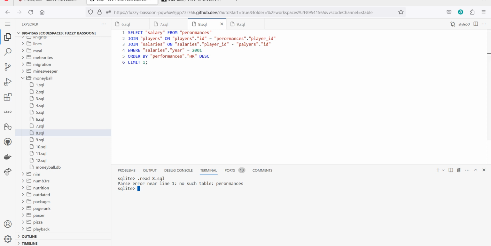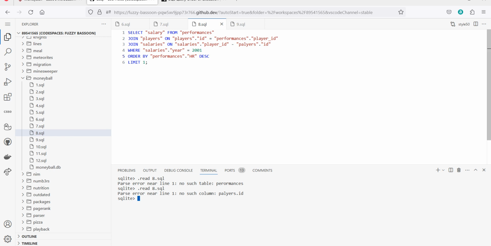Parse error, no such table performances. We spelled it wrong. Performances, like this. Okay, let's run it again.